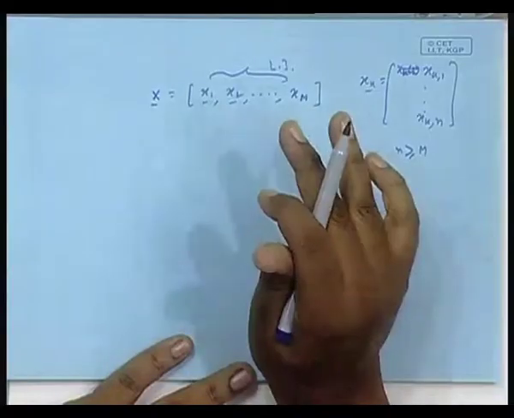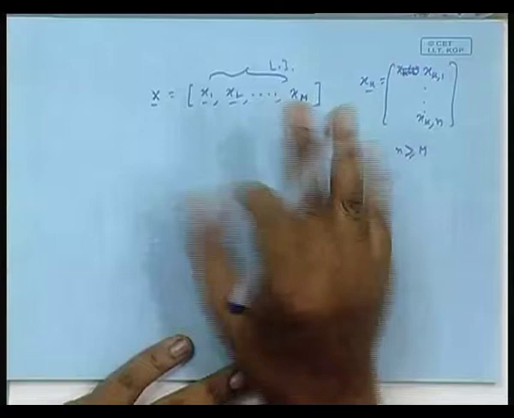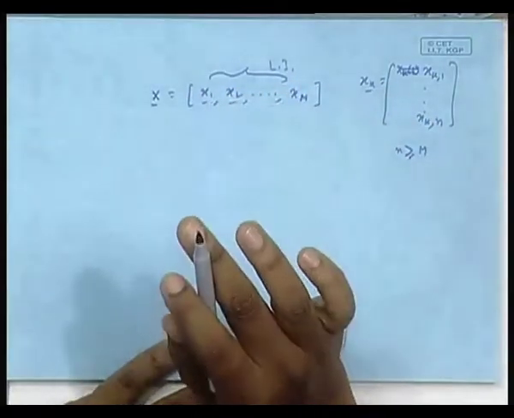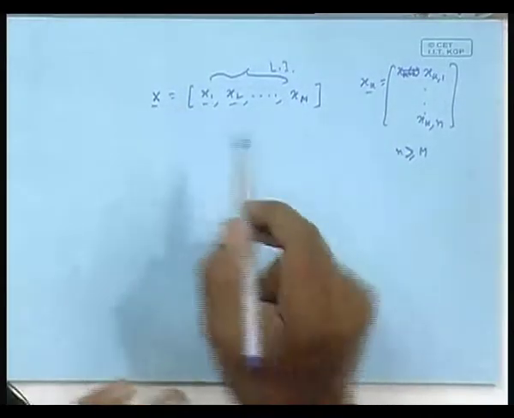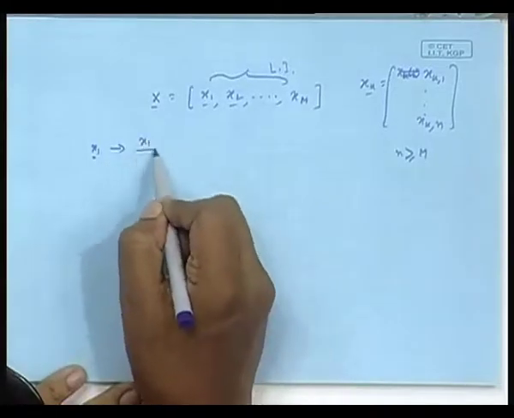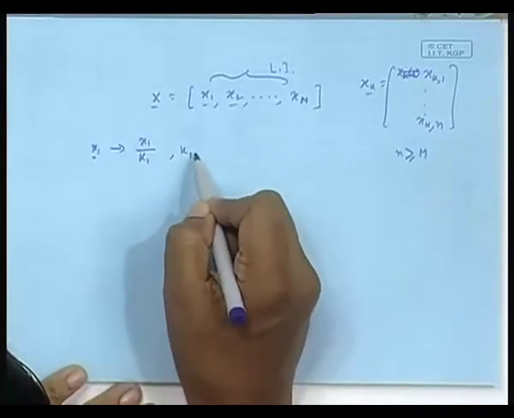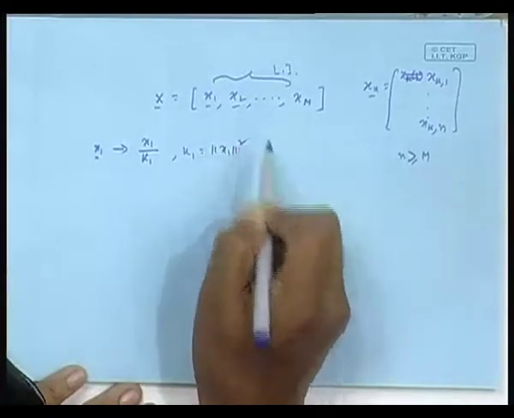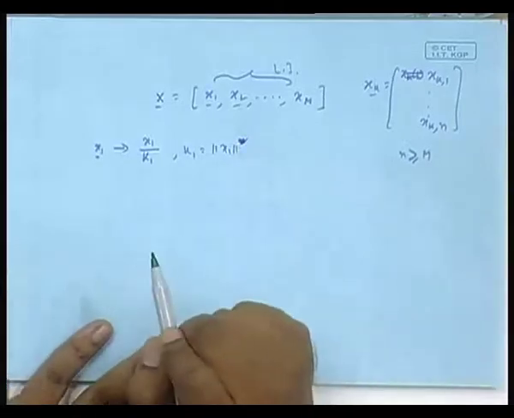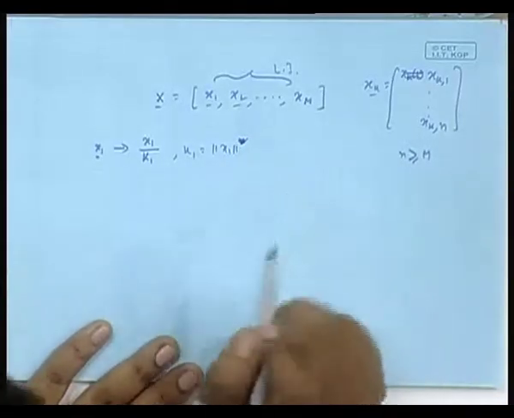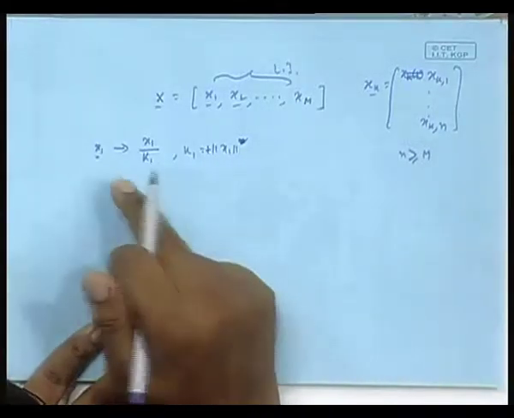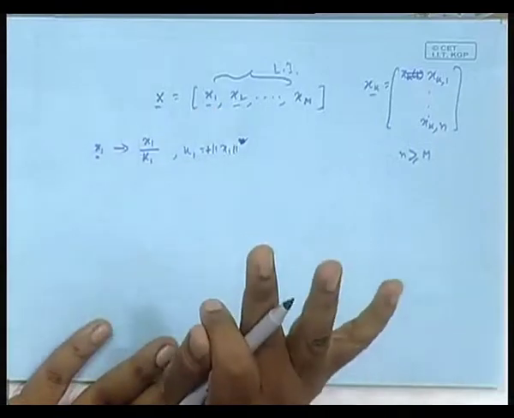I will take x 1 as it is. Again, there is nothing unique about it. I could start with x m or any other vector, then go on building. I will start with say x 1. x 1 will give rise to just x 1 by say k 1, where k 1 is the norm, in fact, not the norm square, it should be the square root of the norm square. So, k 1 is a positive number. So, from x 1 I get a vector with unit norm.